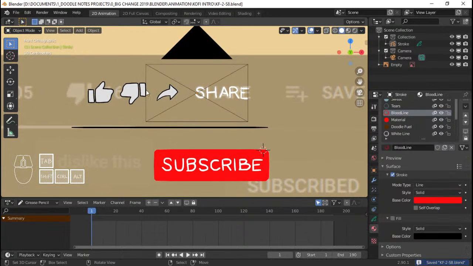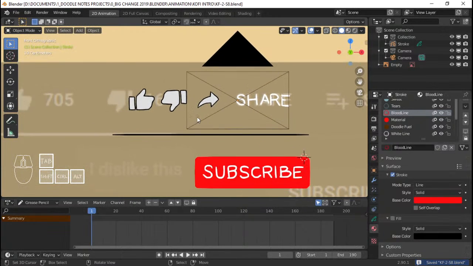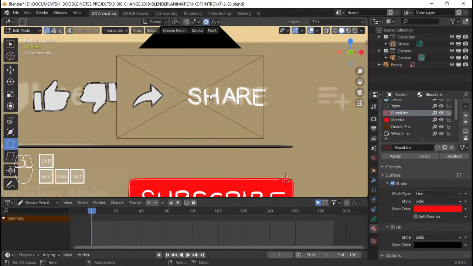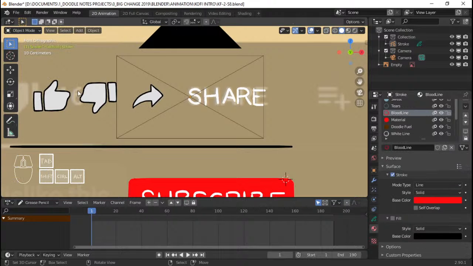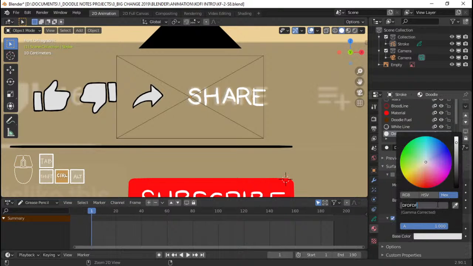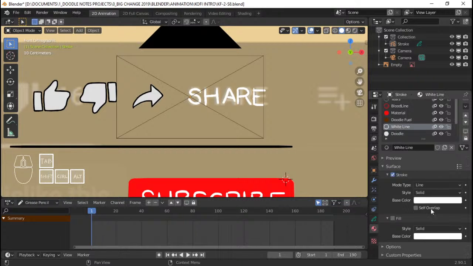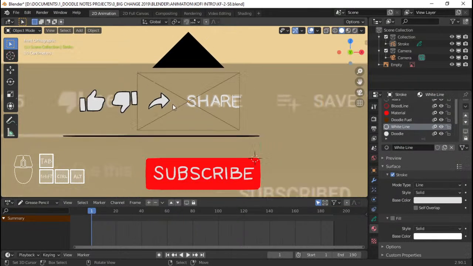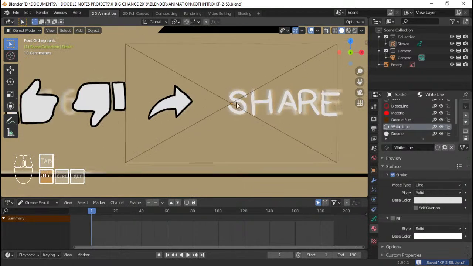So we have the like, share, subscribe button. I might have to copy the intensity of the white line from the doodle color right here. So I'm just gonna copy the hexadecimal and paste it on the hexadecimal of the stroke color here.